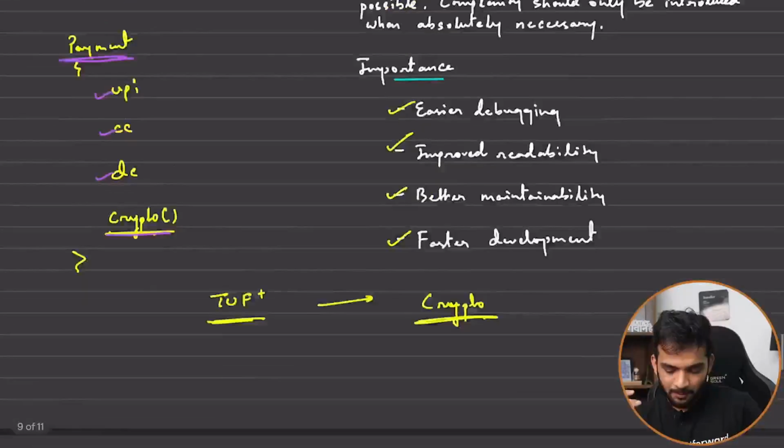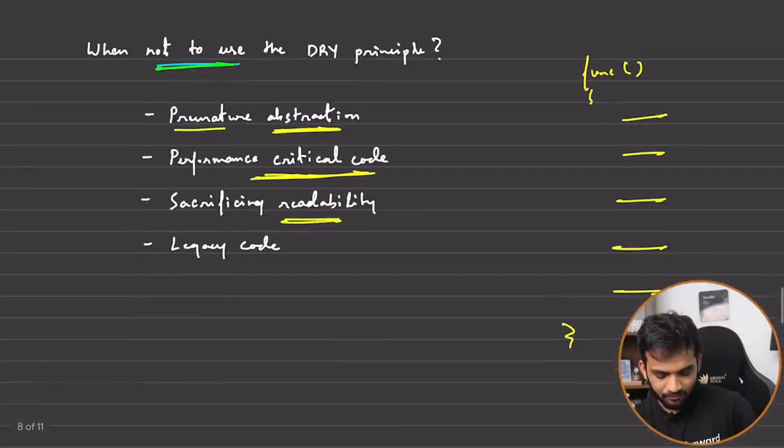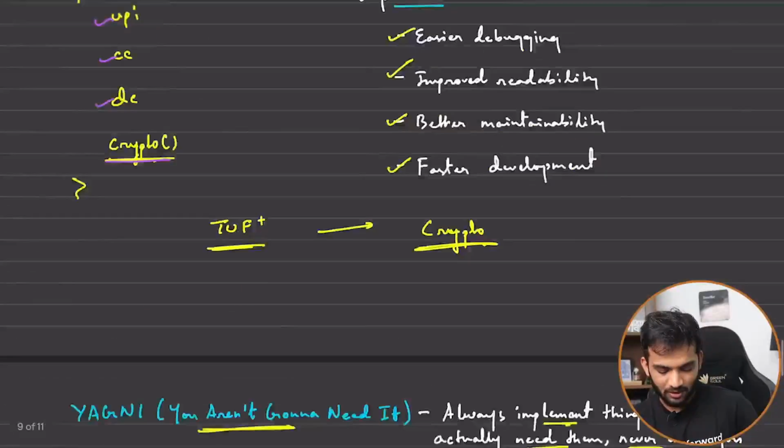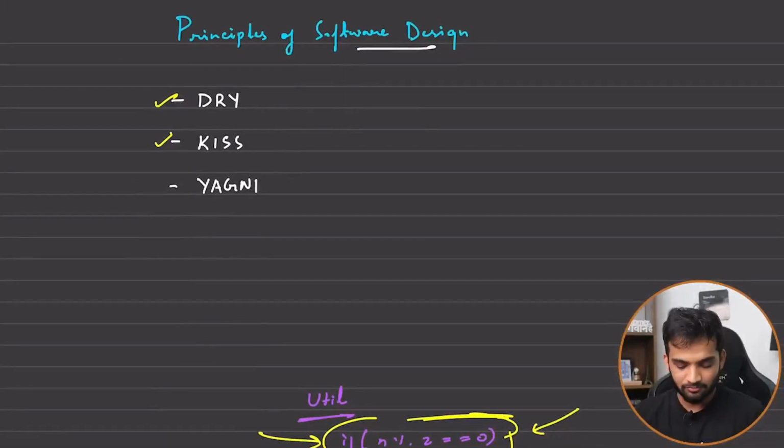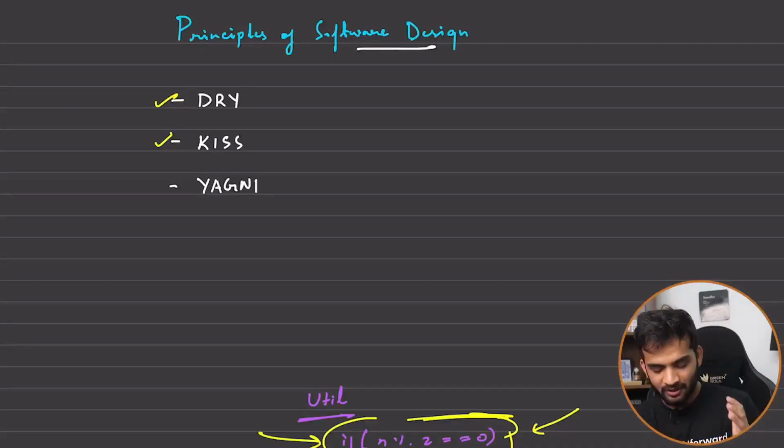Now, these principles, again, are very subjective. Whatever I'm teaching across LLD, they're very, very subjective. It's not any thumb rule that you're going to follow. You might have a different opinion. I might have a different opinion. Understood? It's important to respect each other's opinion, and it's important to take away whatever knowledge and experience I have. At the same time, you can always give your comments below so that I can go through that.